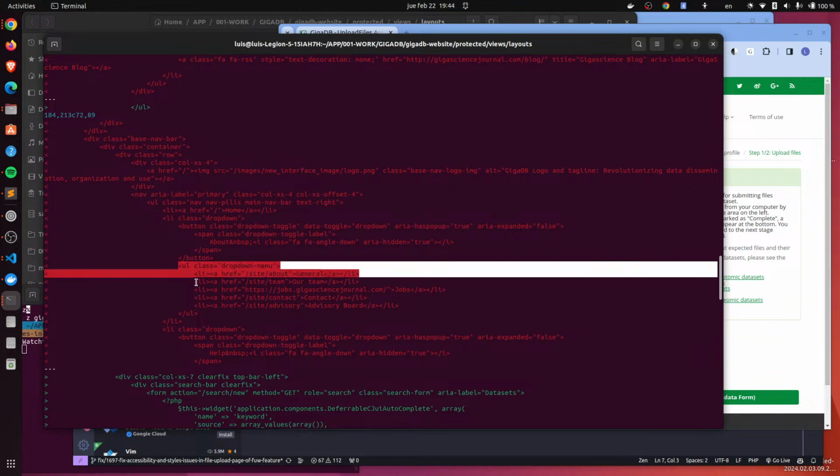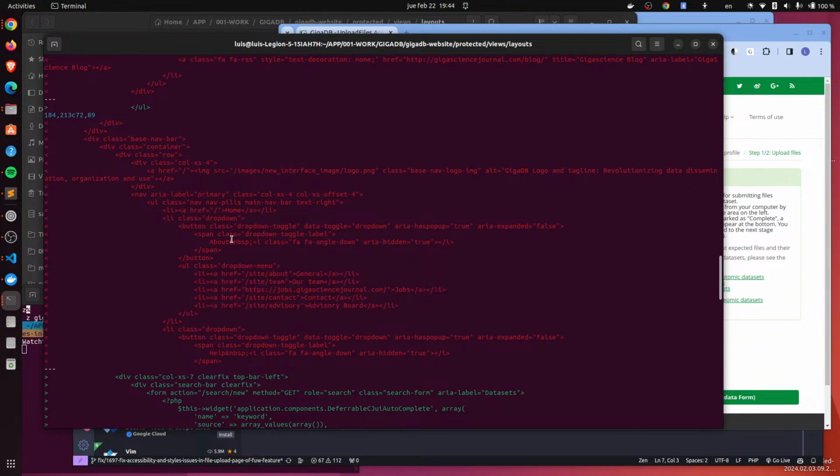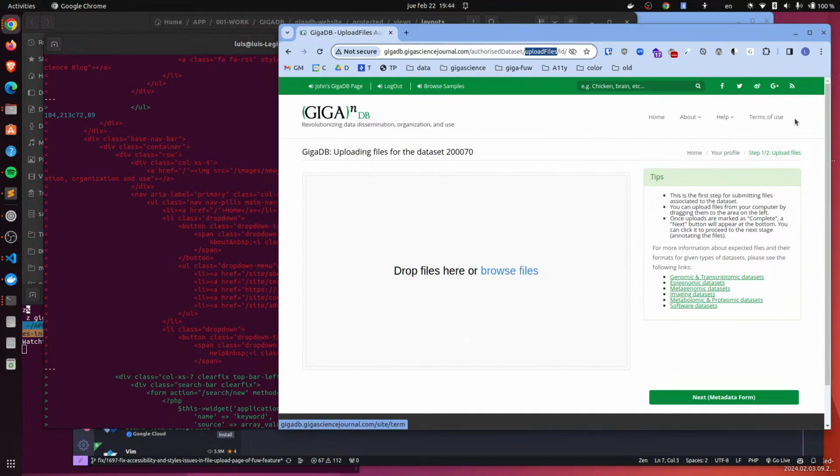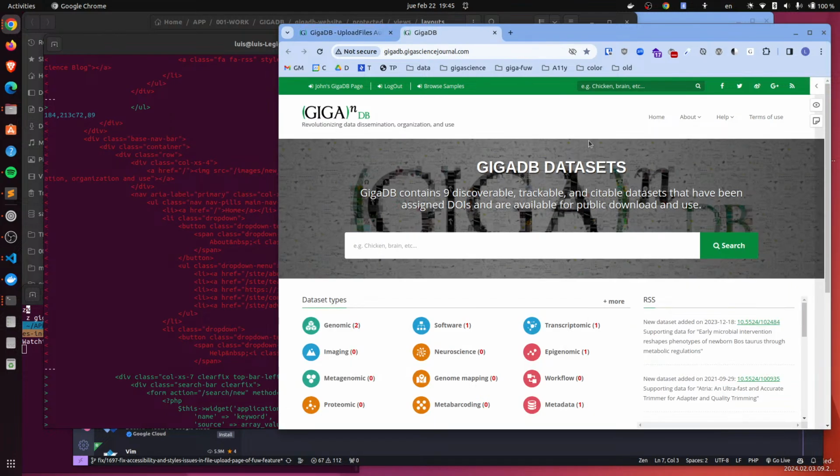Because you can see this thing, general, our team, and then we have a button here, home. This is the header, the navbar, which is and should be identical here in this upload layout, and in the home page which uses the new main layout. It should be the same thing. The whole header, this bar thing over here, they should be the same thing. This needs to be a reusable partial.